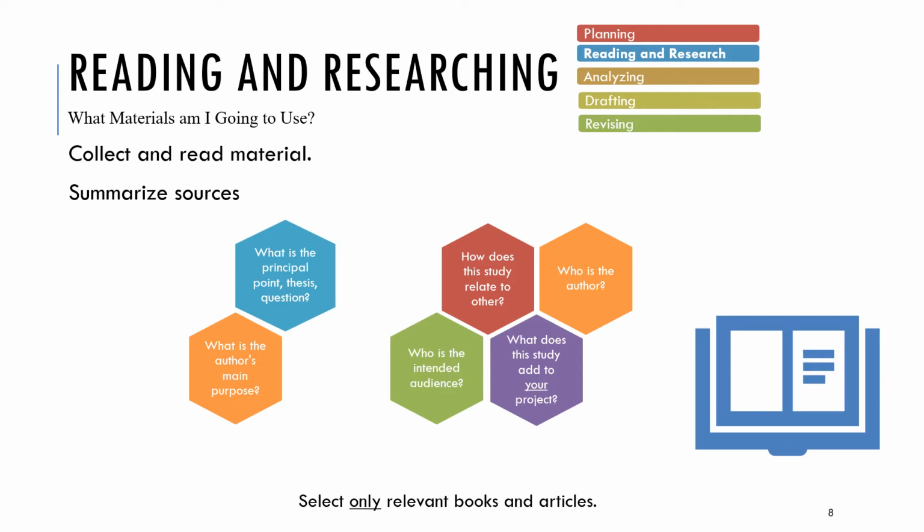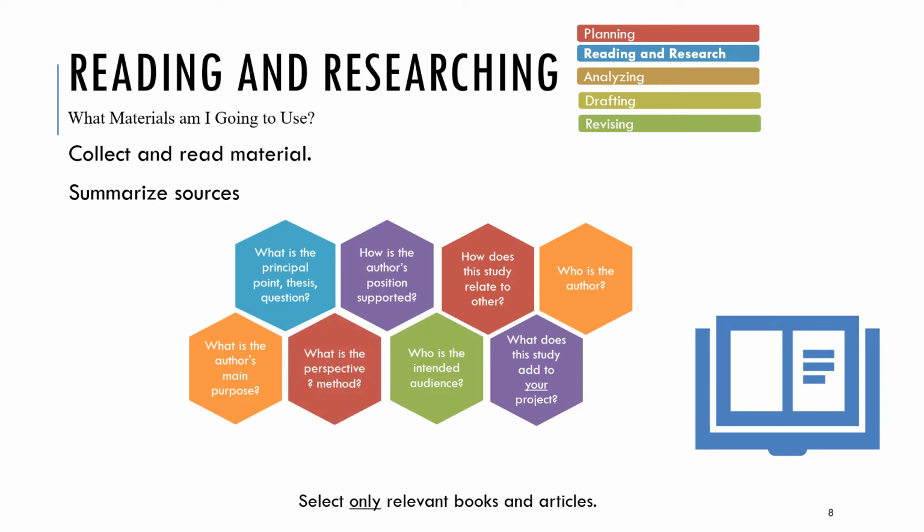If I read a reference, I need to know the main purpose of that reference. Is he teaching or preaching? Is he finding a solution or describing the problem? How is the author's position supported? If somebody comes up with a solution, is it well supported? Does he have evidence or not? And then, what is the perspective of that reference, and what methodology is being used? So based on these questions, we can select only relevant books and articles.